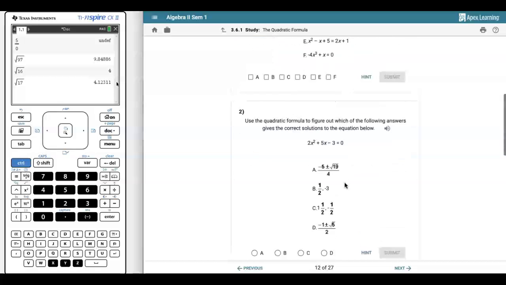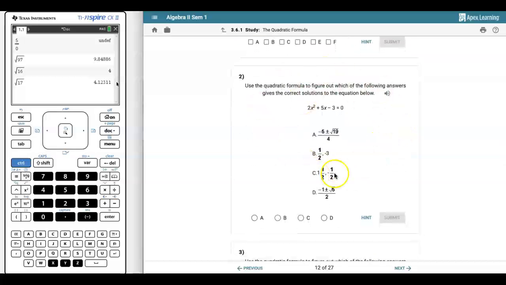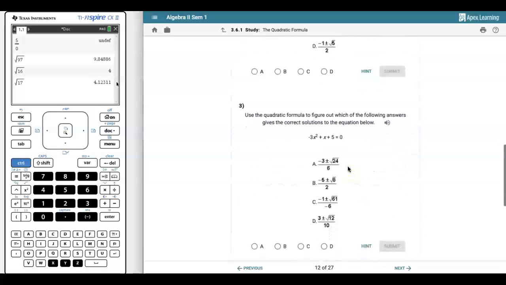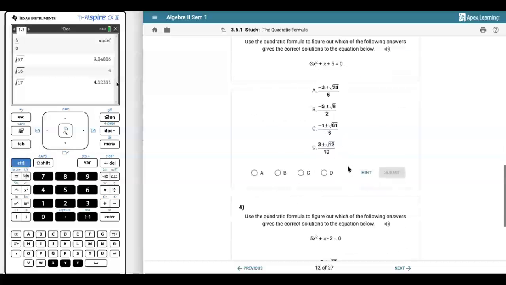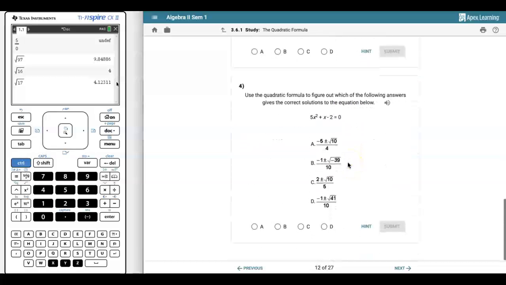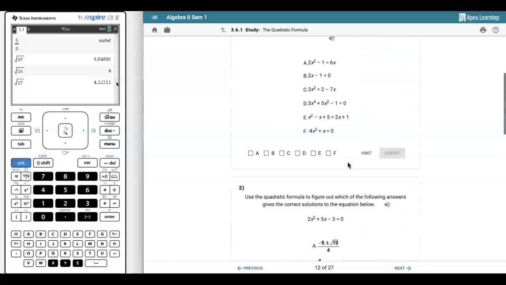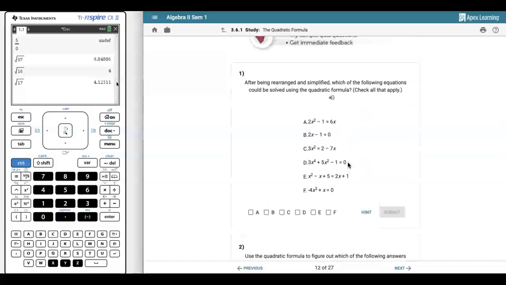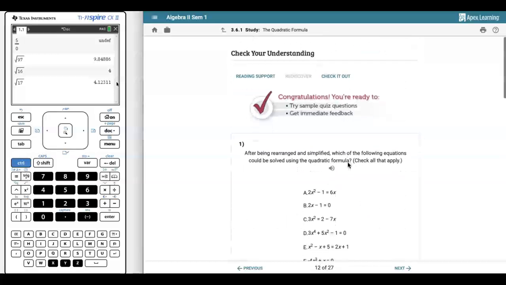It's going to be super, super important for you to go through and try these problems. You're going to get instant feedback on what you know. All right, so again, this is all about, can you apply the formula? Can you get it in the standard form? Can you apply the quadratic formula and simplify here?